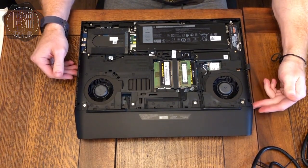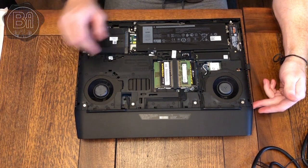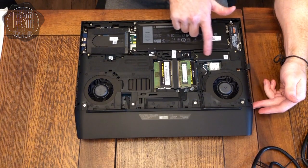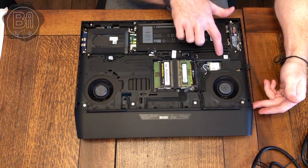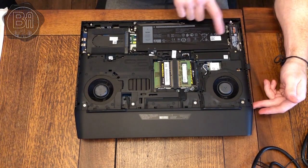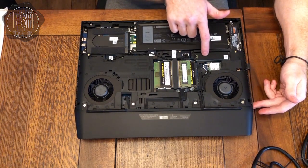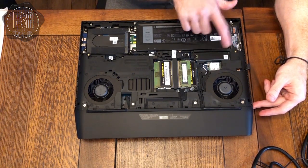Right then, I'm back. I've cloned the drives using Samsung's Data Migration app, so my default boot drive should now be fully cloned over onto the Samsung 970 EVO Plus. What I'm going to do is swap them around so this takes the key SSD one slot and the original becomes the secondary SSD slot — I think the BIOS will understand it better that way. I've also got the heat shield to install now.